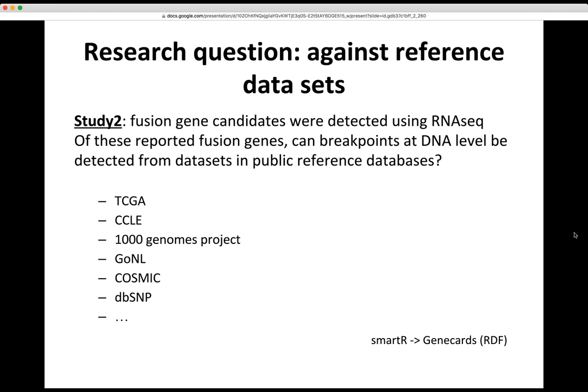So this is basically the opposite use case. So if you have Study 1 done with comparative genomic hybridization array, and you have your breakpoints data, and this is what you enter into tranSMART now, you want to go into another study. You want to go to Study 2 and ask, okay, of my reported breakpoints, do I see breakpoints at DNA-seq level, or do I see fusion genes at RNA-seq level data? So again, the exact same issues apply here. So now you want to perhaps tweak around with the RNA-seq or the DNA-seq data.